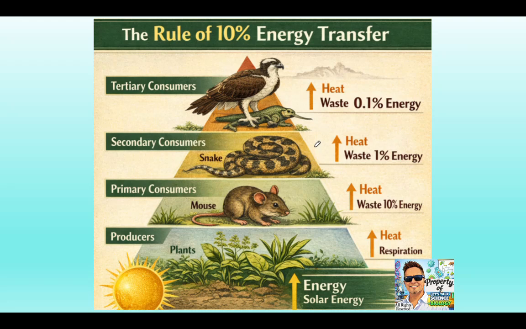Go to the secondary consumer level here, you're going to find only about 1% of the biomass, meaning you get a lot fewer snakes than you get mice in the ecosystem. Go up to the more apex tertiary and quaternary levels here, you're going to have 0.1%, or maybe 1/100% of the energy depending upon the number of consumers. And so that's why you get a lot fewer eagles or hawks in a given ecosystem than you're going to see mice or plants. That's the rule of 10.